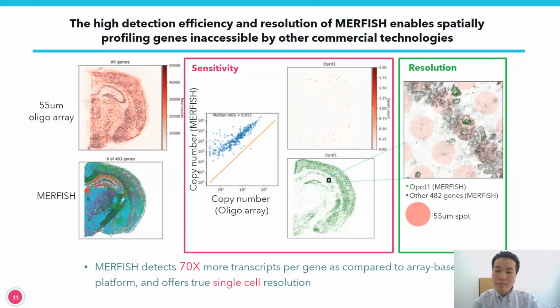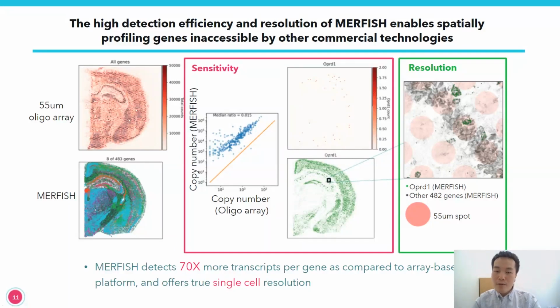Let's really start to zoom in more into this data set and look at one moderately expressed gene, opioid receptor delta 1, OPRD1. So in the middle, again, in the mouse brain, with MERFISH's high detection efficiency, we can clearly see the spatial organization of this gene in different brain regions. However, if you look at the distribution pattern from the oligoarray-based technology, there are only a few grid spots with 1 or 2 counts, and then there is no clear spatial pattern. So imagine if you were actually studying the drug effects on opioid receptors, how much information would be missed by using this oligoarray-based technology.